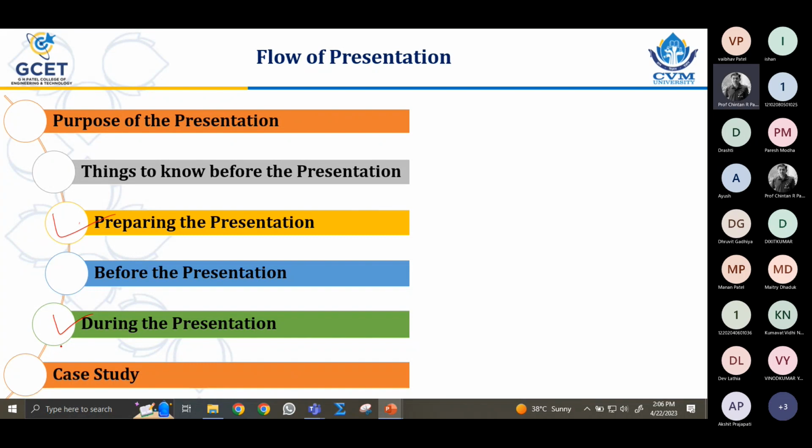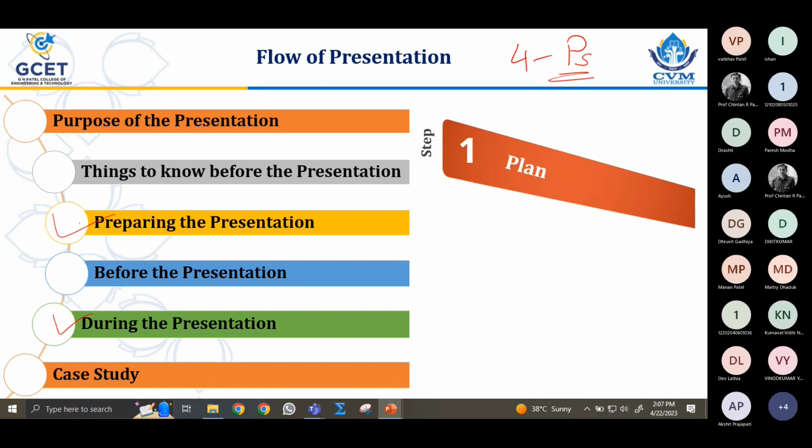Now, when we say a presentation or PPT, PowerPoint presentation, to prepare an effective presentation, you need to remember 4P. There are 4Ps. The first P is plan. Before starting the preparation, you have to plan your presentation. In planning mode, you need to decide the content, the material, the system, methodology, which type of diagrams you are going to use, what should be the layout of the slide, what should be the font style, what should be the color scheme, which types of logos you are going to put in your presentation. This all comes under planning.